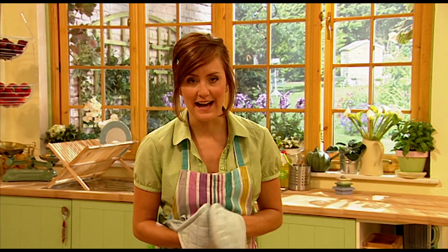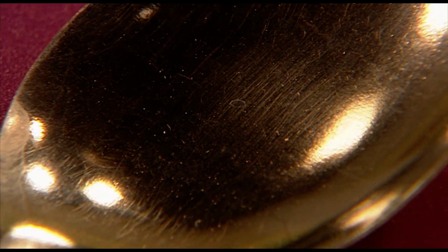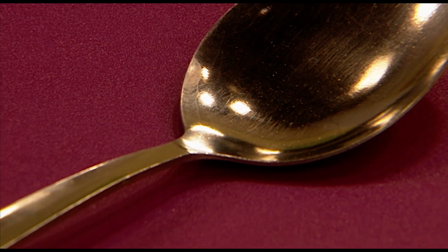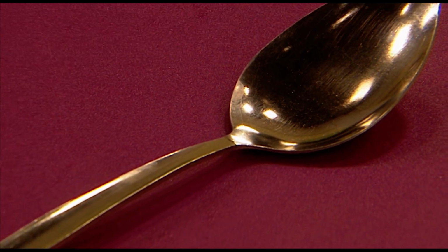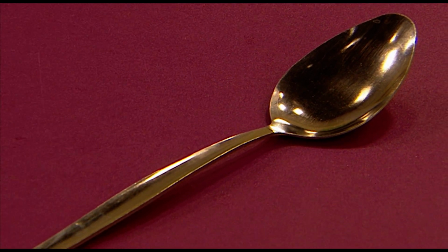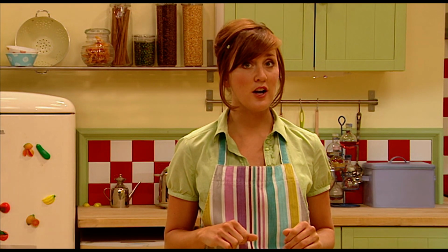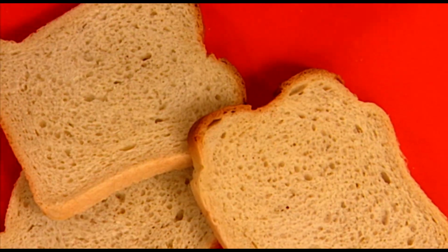While I let the food cool down so it's safe to eat, let's play a guessing game. What can you see? Keep on looking. Say when you know what we used in our cooking. It can be large and small. It has a long handle and a rounded end, and it can be used for measuring and stirring. Do you know what it is? That's right, it's a spoon, which we used to measure the sugar for our rhubarb cobbler. Did you guess? Well done.